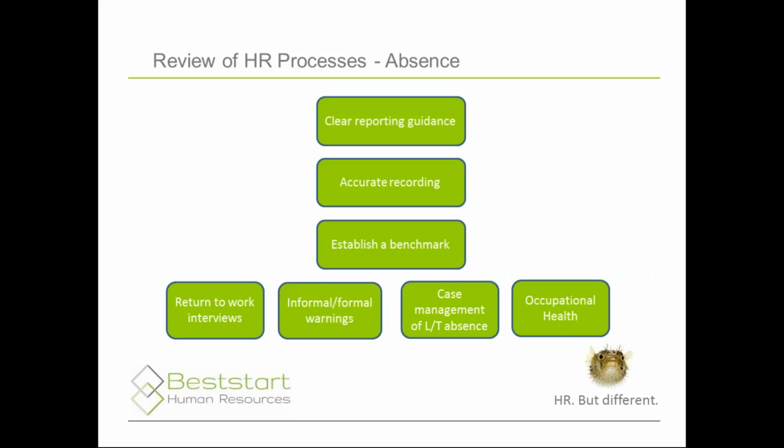So we've obviously got the cost of sickness pay, and in my experience many schools offer relatively generous levels of sickness pay. So clearly if we reduce that, we're going to reduce that cost. But it also can help address reductions in productivity. Every time someone's sick, you've either got to provide temporary cover, or you might also be asking other people to do more work, so therefore they're less productive or focused on things that you may not want them to be focused on. So there are lots of ways that actually addressing absence can help reduce cost.